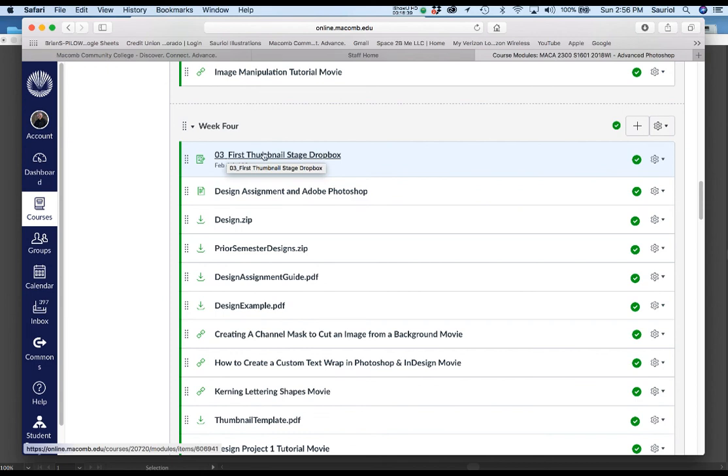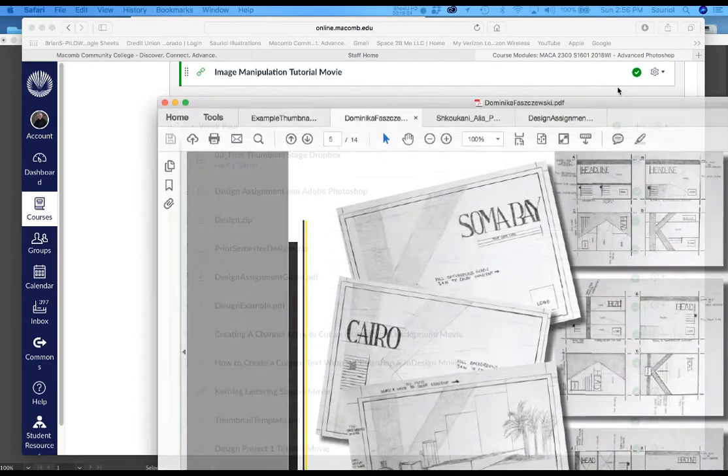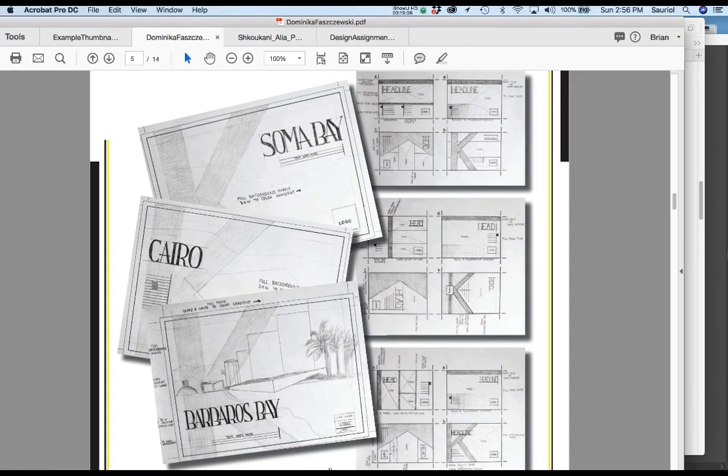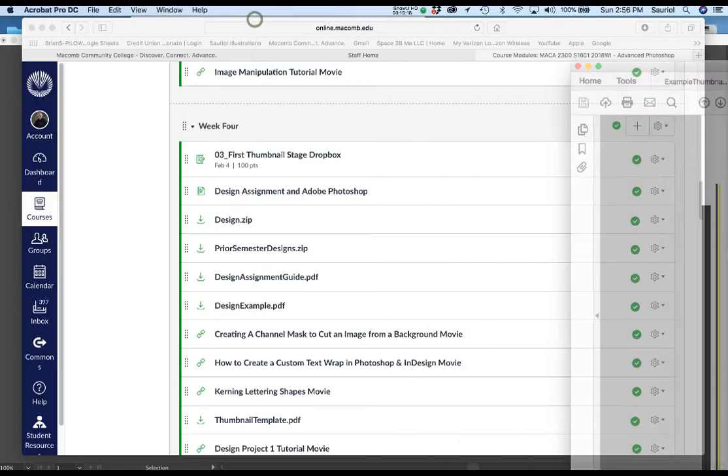Okay, so you can turn them in, and I have no problem with you turning them in. What I should do is show you that you can actually turn in 3 submissions in the same Dropbox. So you're going to have to make 3 different scans. I'll bring this back over and show you what I'm talking about again. See, she actually has 3 sheets of paper here. So for her first stage, she has 1, 2, 3. Make sure you name them properly, but then submit all 3 to the same Dropbox, one at a time.